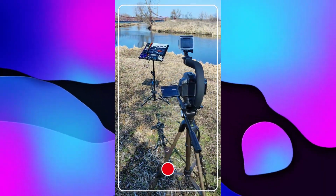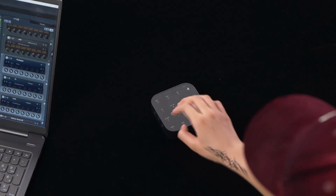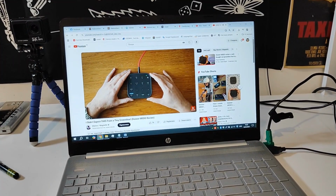making music. So when I saw the Donner Medo, I thought this is exactly my kind of groovebox, and I placed an order. While waiting for delivery, I watched reviews and tests of the device on YouTube. I heard that the layering of music made on the Medo doesn't sound very good, but I chalked that up to rushed overviews or creators who didn't know how to configure it properly.